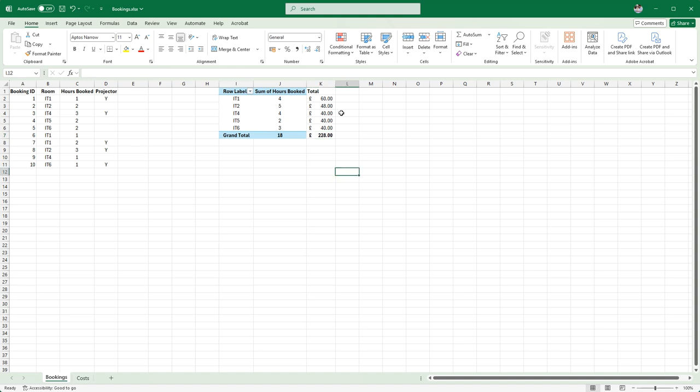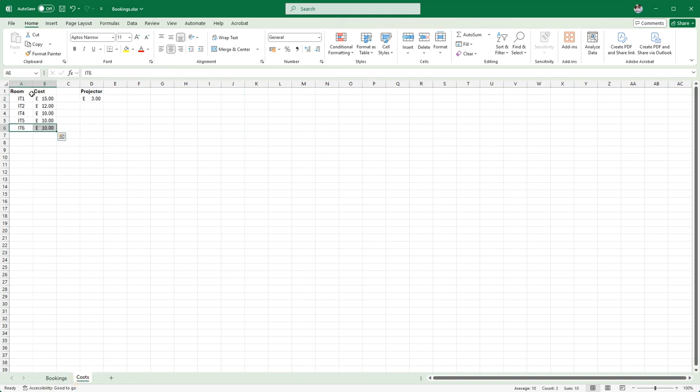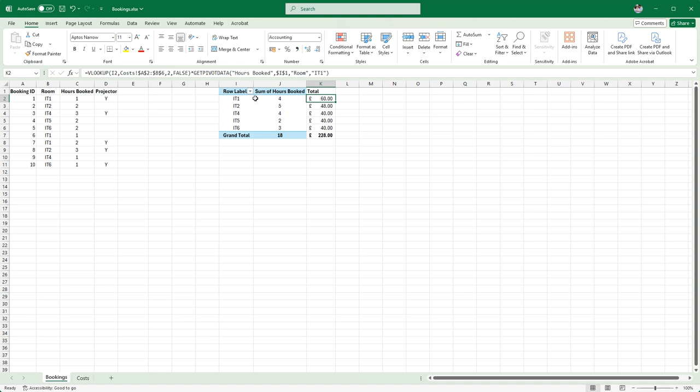That was using a pivot table. And then my formula was a VLOOKUP to find the values that I want from this table. And then doing it by multiplying it by the number of hours I booked it for. Okay, so the question is, can I do it in a different way as well? And the answer to that question is yes, you can. So how can we do it?